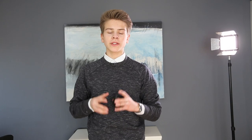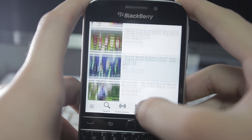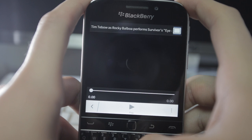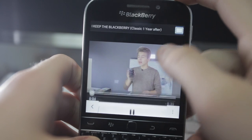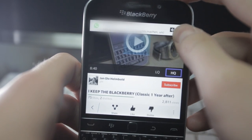Another app I want to show you is Fast Tube. The problem with YouTube is that you can't even download the APK file because it requires Google Play Services, which can't be installed on a BlackBerry device period. Fast Tube has a free version where you can watch everything on YouTube — you just can't log into your account. With the premium version you can log in, manage your videos and subscriptions. In general, Fast Tube does everything you want to do on YouTube, which is watch videos.